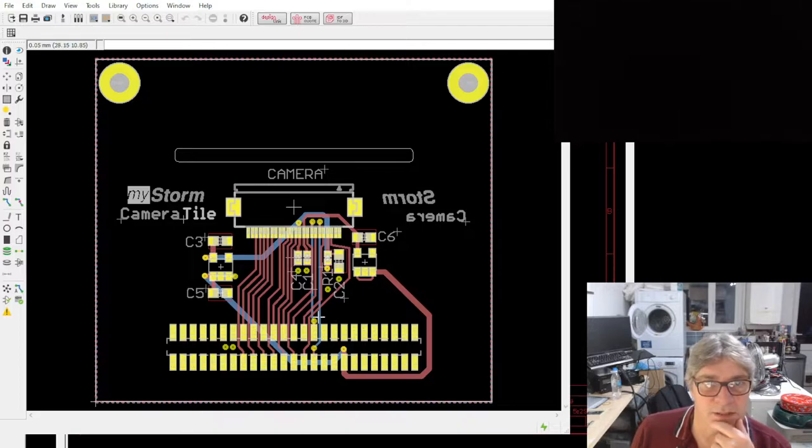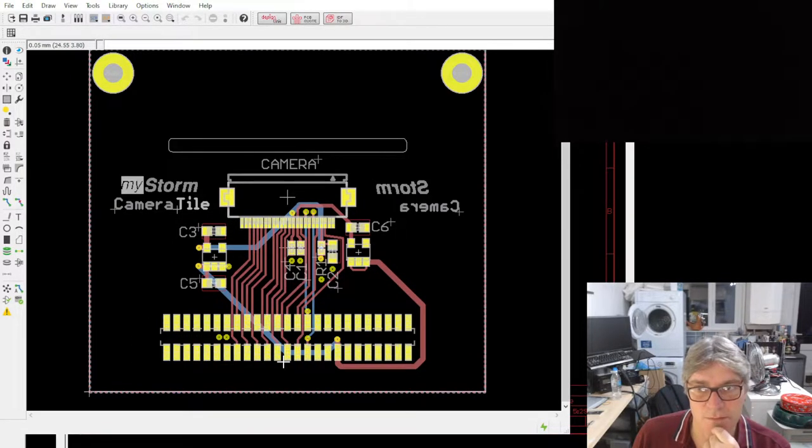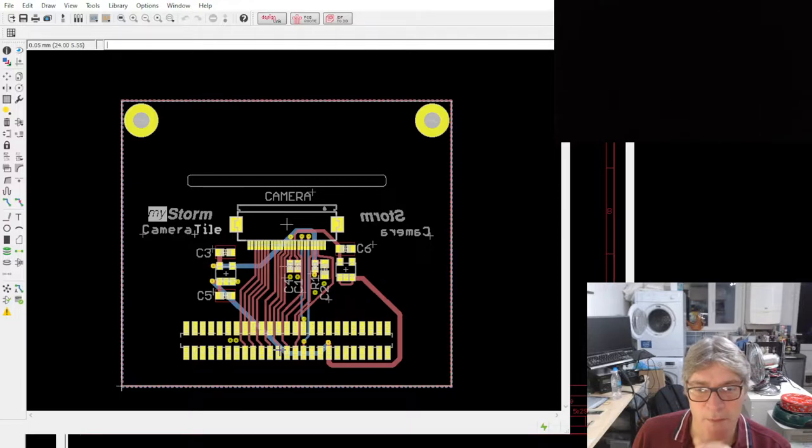So here, because this is a tile, the connector is facing us, all the components are facing us. But when that goes down onto the logic deck, because those components are facing the actual 7670. Thank you, Laurie, for the correction. OV7670. When these are facing down, the flexi cable that goes into the FPC connector here can go up through this slot or come down through this slot. So the actual camera can sit on top, because remember, it's going to be flipped when you look at it once it's installed. So that's a camera tile. So I'm ordering that board as well, because that's done.